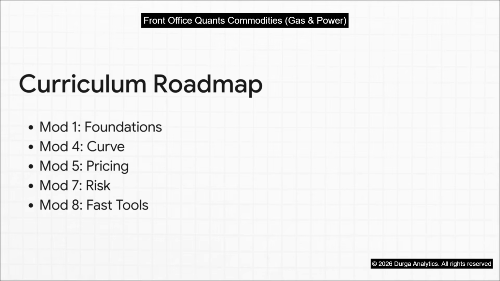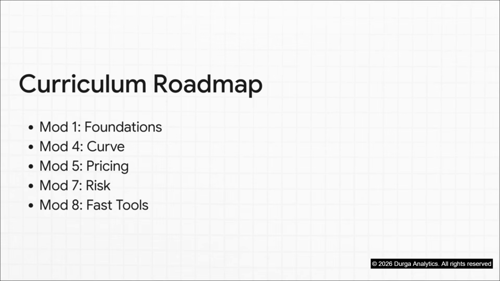Just as a quick refresher on our overarching 100-chapter curriculum, we are currently right here in Module 1, Chapter 3. We're building the absolute groundwork right now before we hit the heavy quantitative modeling in Modules 3, 4, and 5. Because frankly, you have to know the ecosystem before you can write the algorithms that power it.